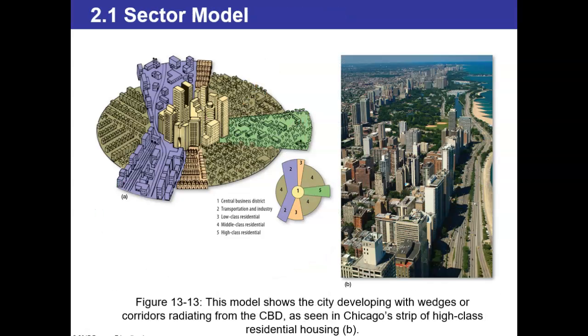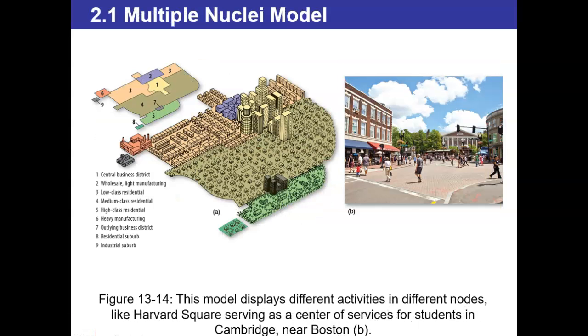Looking at the sector model, we see both in the United States and in European cities that people, particularly wealthy, higher income people, cluster in a sector. In the United States, we're looking at high income housing; in Europe, we might see people more clustered in royal areas or former royal areas. When applying the multiple nuclei model, European urban areas, including Paris, have experienced a large increase in immigration from other regions of the world. In contrast to US urban areas, most ethnic and racial minorities reside in suburbs.